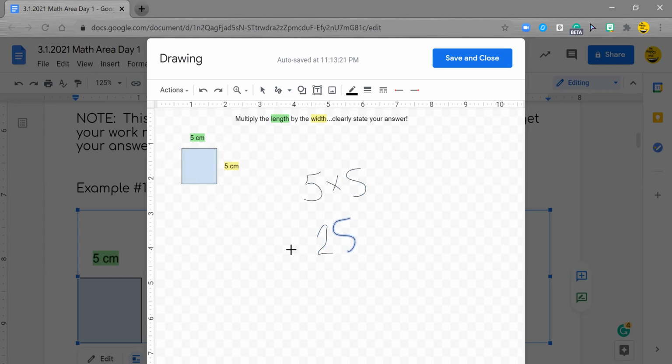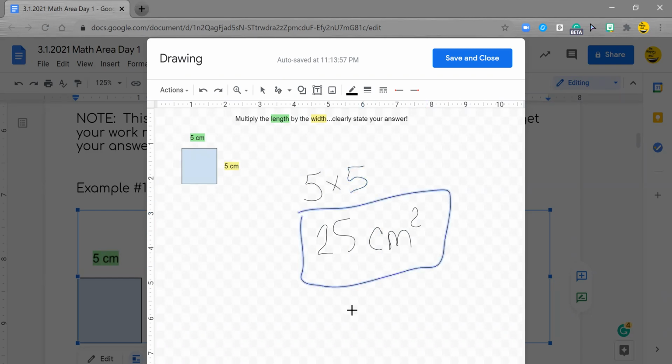Now, do you see these centimeters? You need to make sure you write centimeters squared. And it's squared because, ladies and gentlemen, we have, my 5 looks funny, you guys. So I want to quick fix that. It's because we're multiplying two numbers that are centimeters, so it automatically becomes squared. And then we multiply. So my answer is 25 centimeters squared.